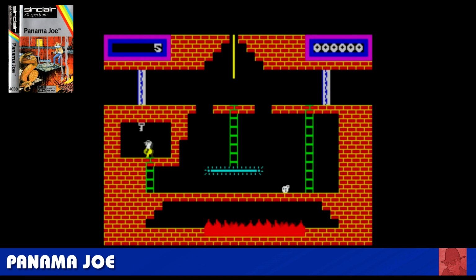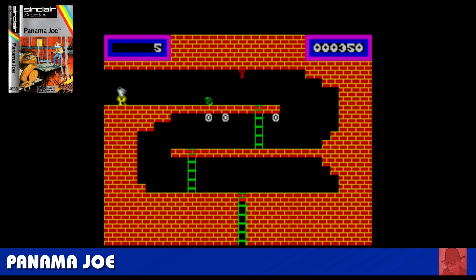Panama Joe, known as Montezuma's Revenge on the Atari 2600 and the Commodore 64. I don't know why it's called Panama Joe on the ZX Spectrum. And having played the other versions, this version, although it's nice to see, is the worst version of the three, so maybe they wanted to distance themselves. We're supposed to be in some kind of Aztec temple, but there's a lot of brickwork about that looks like it's been made in Great Britain. But collect keys to open certain doors.